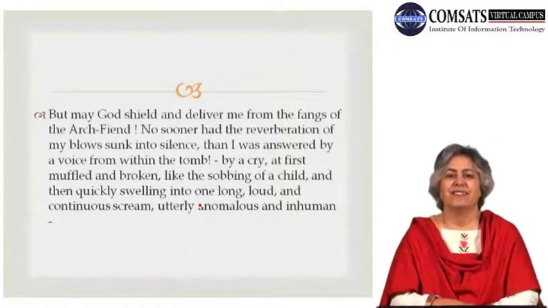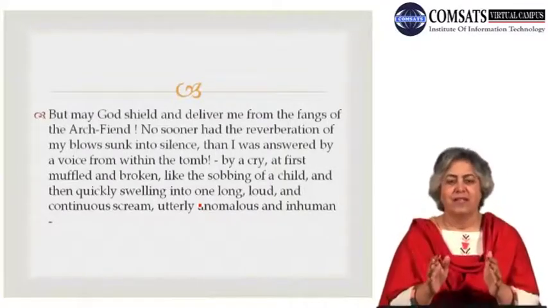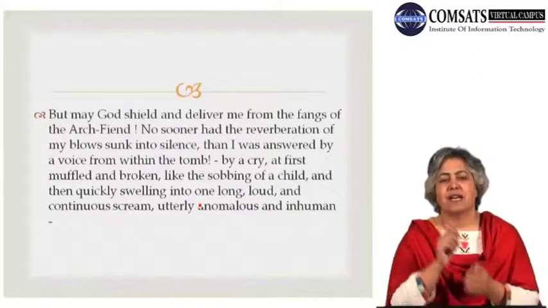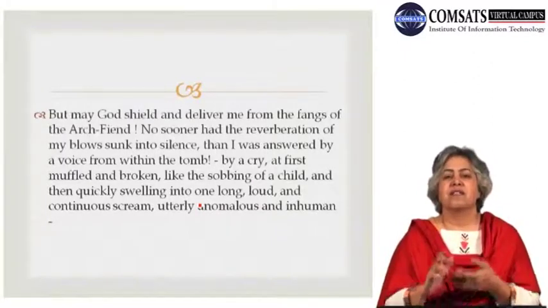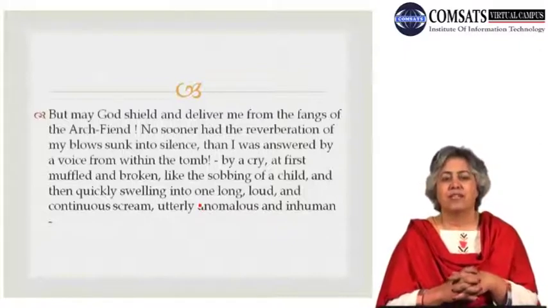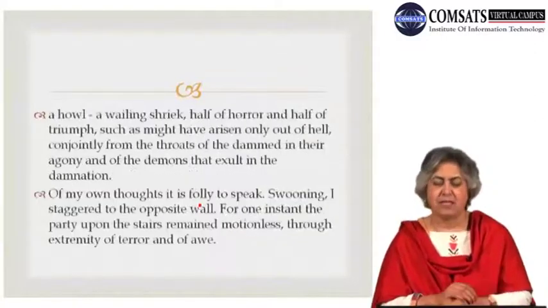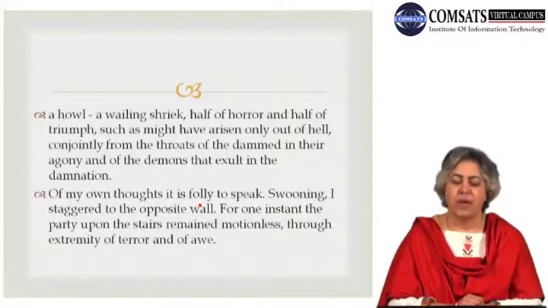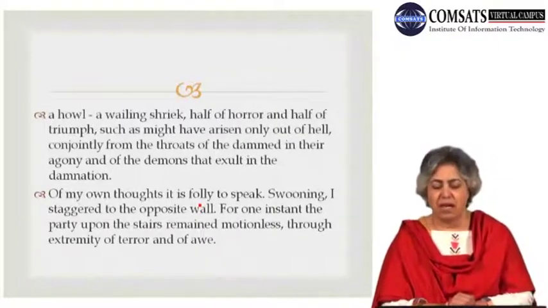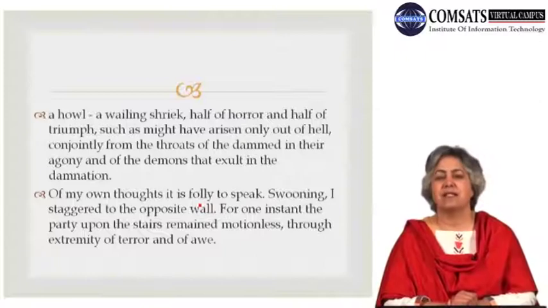And when he does that, you know what happens? This whole wall is there. It's hiding his secret. But at the moment that he starts tapping with the cane, there is a scream, as he says, a cry like the sobbing of a child, quickly swelling into a long, loud, and continuous scream, utterly anomalous and inhuman, a howl, a wailing shriek, half of horror and half of triumph, such as might have arisen only out of hell, conjointly from the throats of the damned in their agony and of the demons that exult in the damnation.